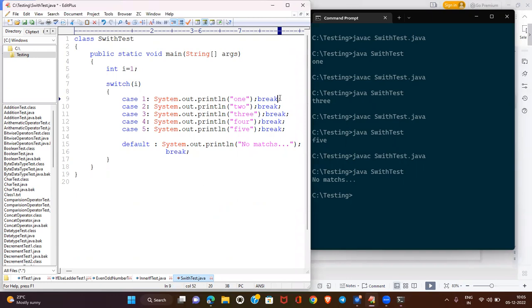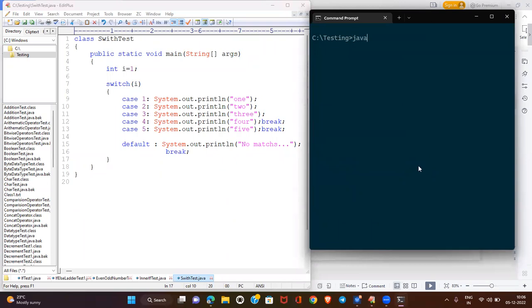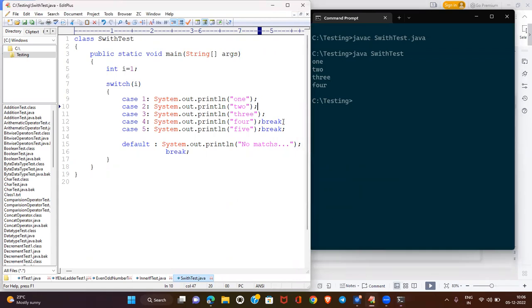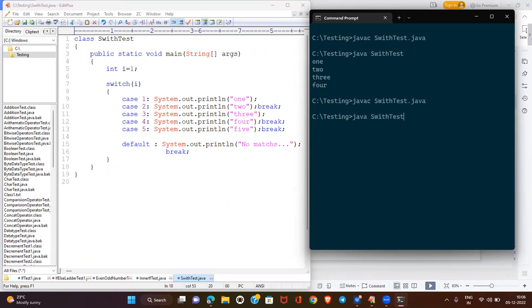But let me show you one more thing. If I go to 1 and I don't have a break here, I'm deleting these breaks. Now what will be the answer I should get? If there is no break, the statement does not terminate. It will execute the next statements also. Let me show you how it works. Now go to Java, javac, compile, run this. I'm getting 1, 2, 3, 4. If I make a break in the 2, I should get only 1, 2, right?